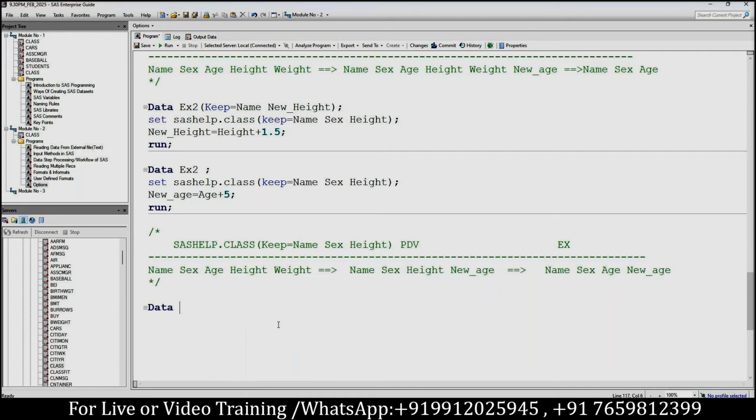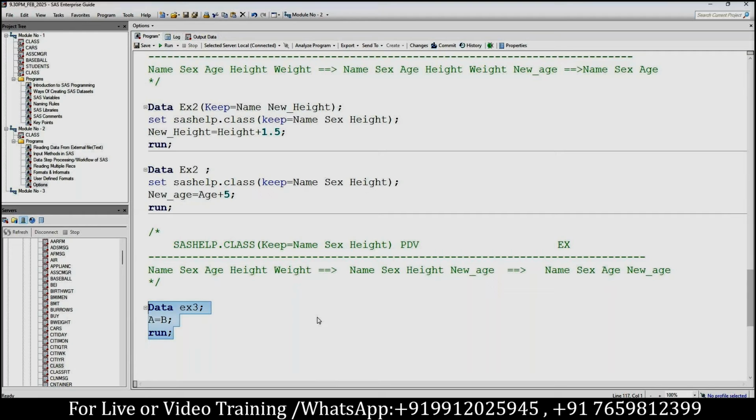Like we already discussed this kind of example, guys. Data example 3, A equals to B. B is not there, but still you are trying to copy. So what will be the output if I run this? We'll get output.